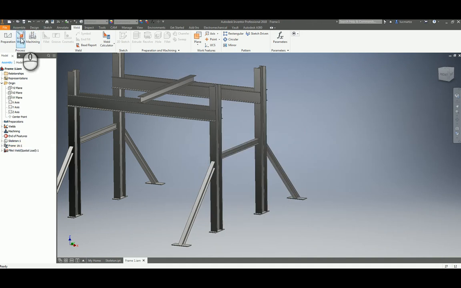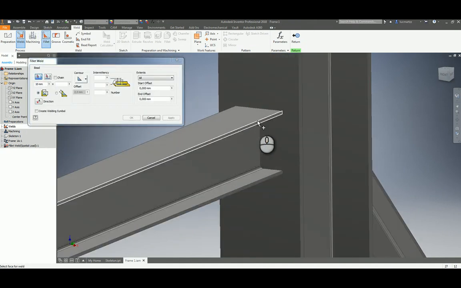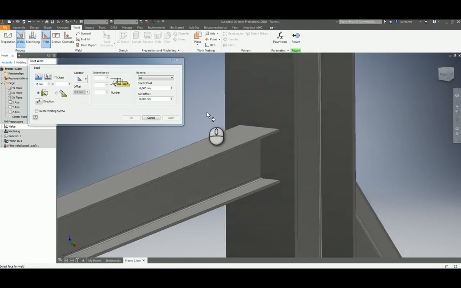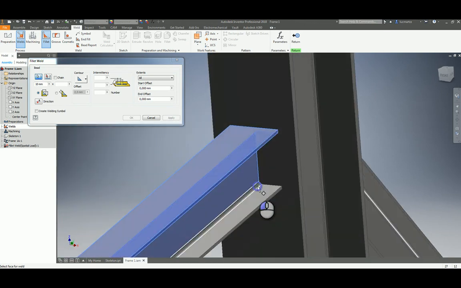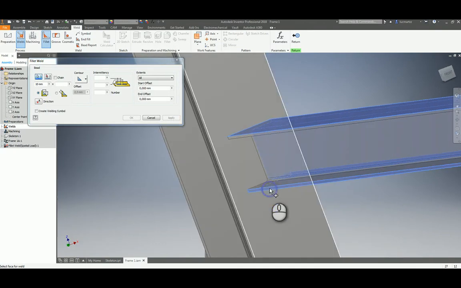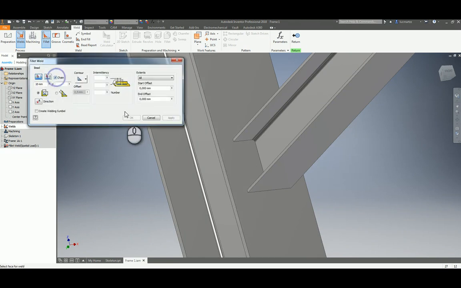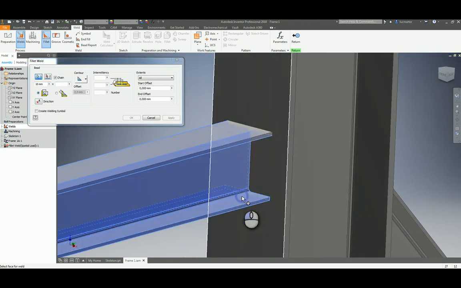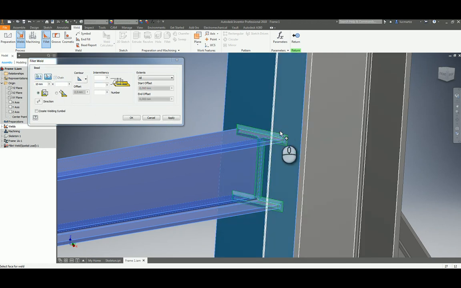Okay, so jumping to welds, I'm going to concentrate right here on the fillet. We can of course do a weld all the contour, but sometimes it is not necessary. So the first thing that I'm going to do is to show you how to do all the contour. This is really simple. You just need to pick the faces that you want to weld from the first element. You have the option for a chain. So I'm going to exit this command and do it again. I'm going to select the chain option, and it is going to select really fast the different sections, always with the elements with tangent faces. So I have my first one, and then I'm going to select my second element, and there you have it.